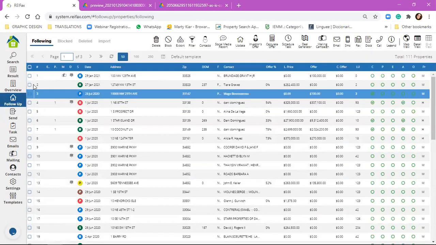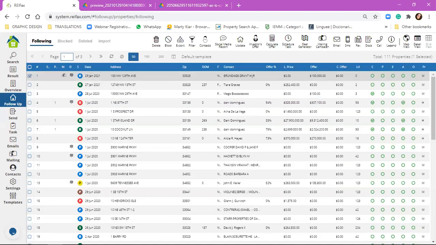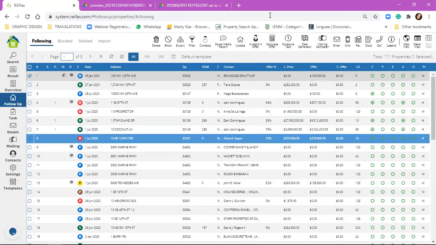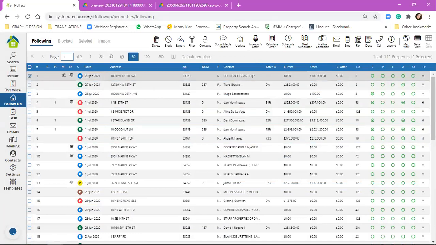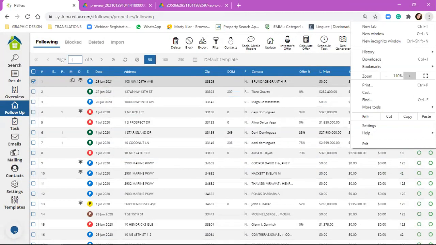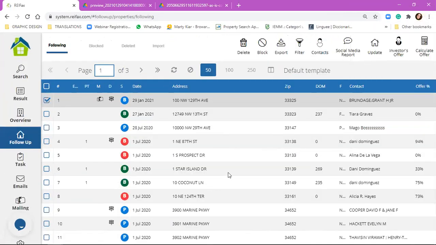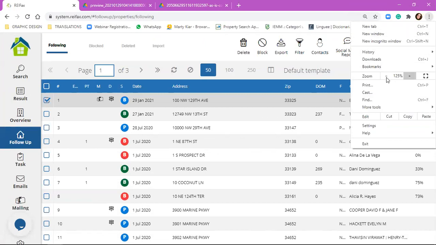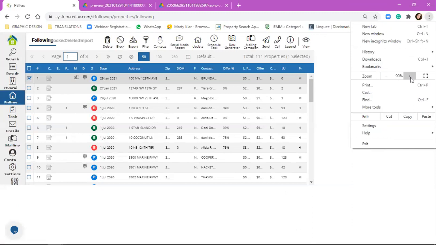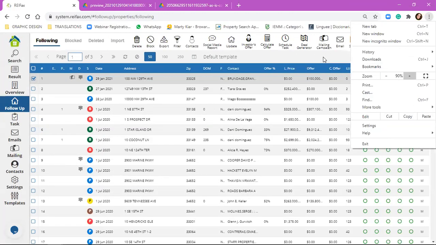you could select the property and click docs. If you have a small screen or a smaller resolution, for example, that's what I want.